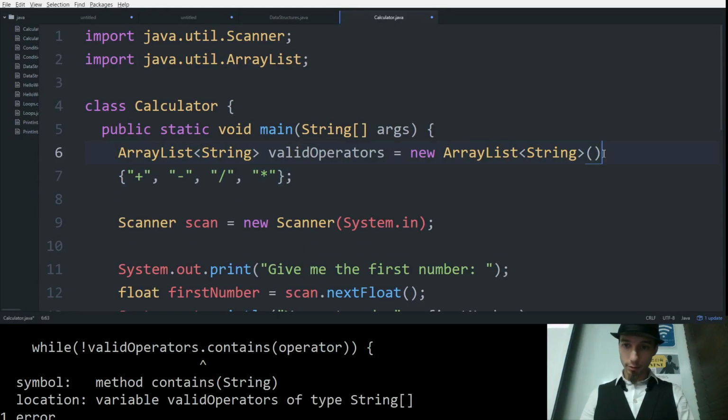Let me check something real quick, guys. Sorry, there's got to be a better way to... let's try.